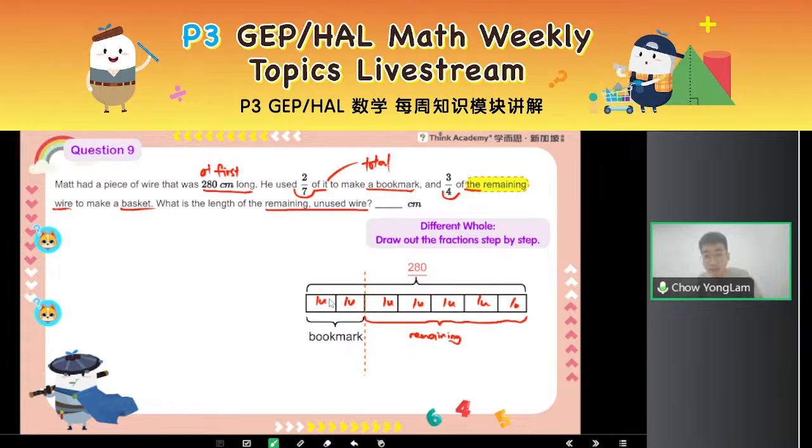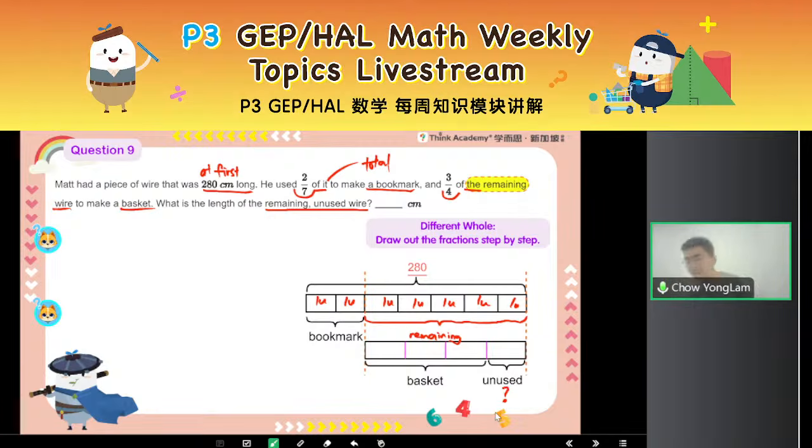How are you taking 3/4 of 5 units? Can you cut 5 units into 4 equal parts? Not that easy, right? So that's why we need to redistribute the remaining part again. Meaning, we focus on the remaining part, draw a new model. Draw out a new model, and then we try to label 3/4. 3/4 means I redistribute it into 4 equal parts. Now, among these 4 equal parts, 3 of it I use for the basket, right? Because 3/4 I use on the basket. The last one is the unused part, which is what we are trying to find.